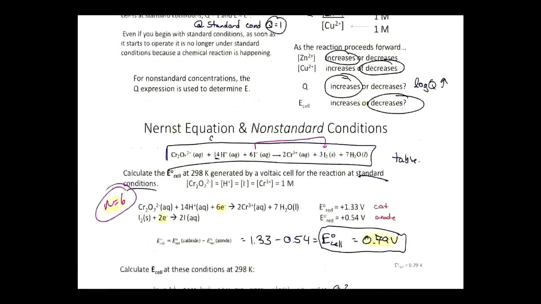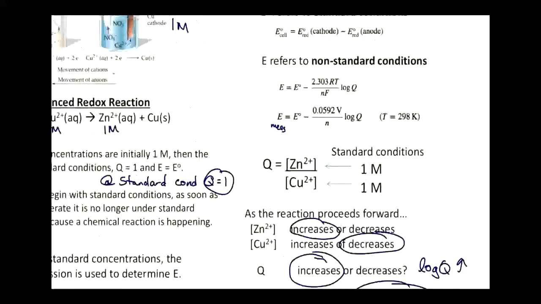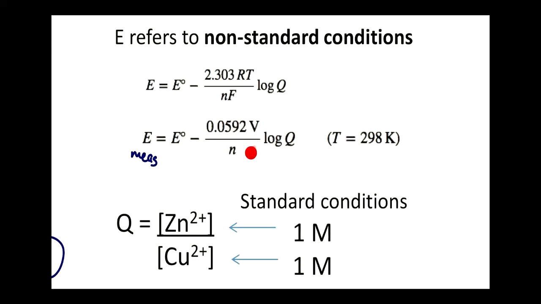Let's go up here. Here are 2 different versions of the Nernst equation. Electrochemists and analytical chemists don't like natural logarithms, they like log scales. This Nernst equation, remember, is the Gibbs free energy equation, just in terms of voltages instead. So they put this logarithm in log of Q instead of natural log of Q. When they do that, this factor of 2.3 comes out, but there's still this RTF term.